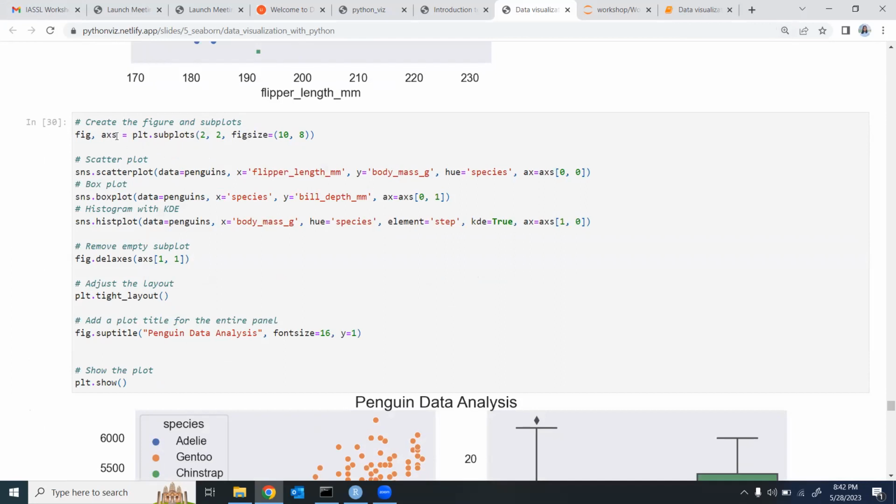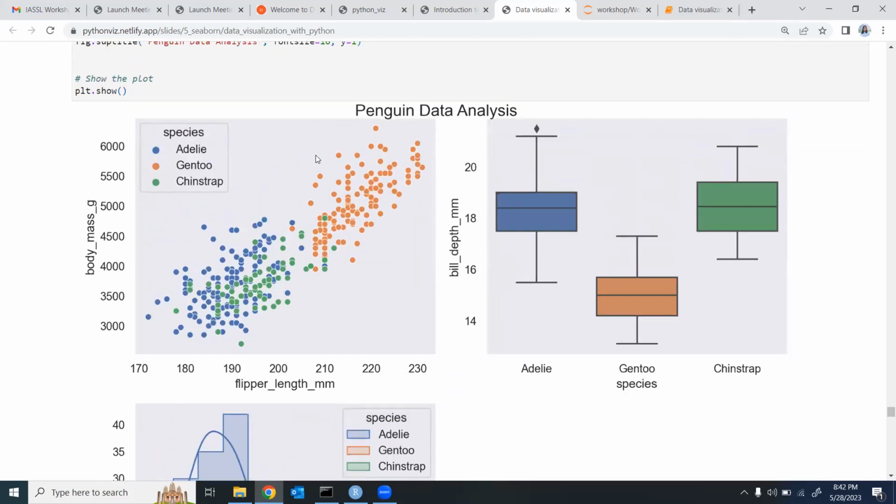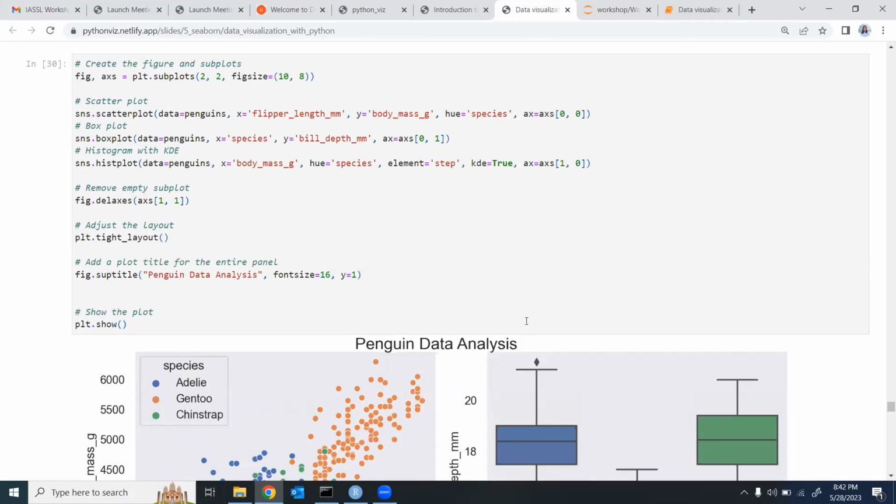So here you pass it as figure axis, plot, and here PLT, that's from Matplotlib, we have an option called subplot. There I'm going to define a 2x2 grid. That means I'm going to define a grid with 2 columns and 2 rows. Altogether, I have only 3 plots. And then I define the figure size like this. So basically this allows me to define my plotting panel.